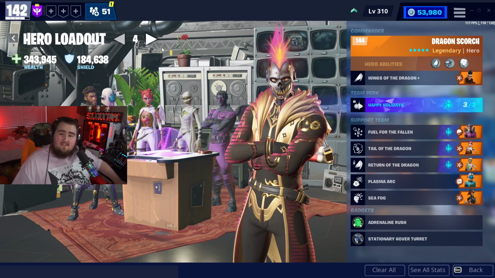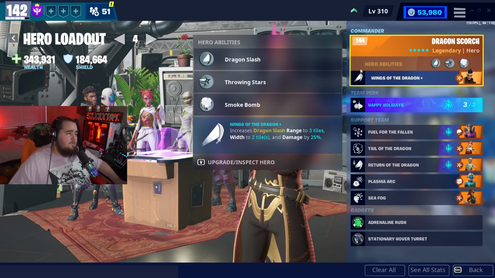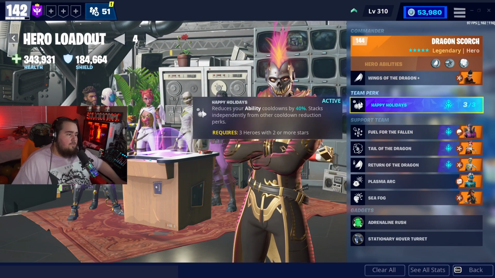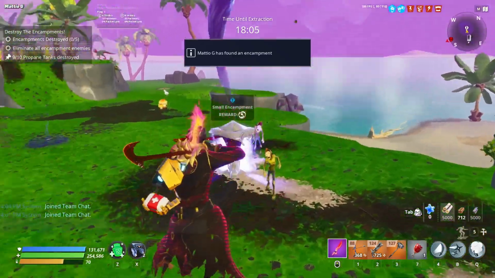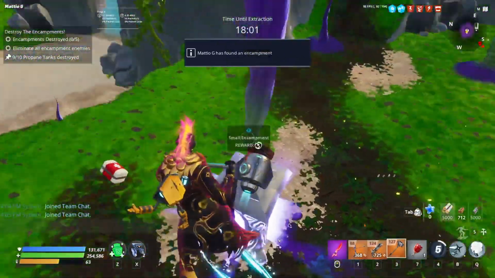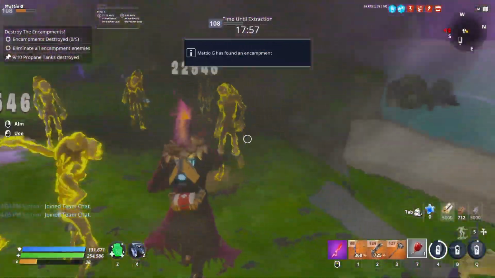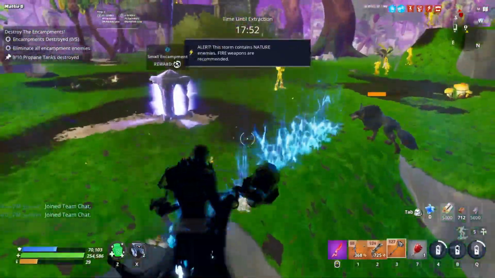We have Dragon Scorch. This is the Dragon Slash loadout, which is usually the same every single time. You're going to be running Dragon Scorch in the lead, and then Happy Holidays for the reduced cooldown, Fuel for the Fallen, Tail of the Dragon, Return of the Dragon. These are all three necessary ones, along with Plasma Arc. You don't really have to run him, but he does increase your damage because of the energy trail that you leave behind, which is really good because you're wanting to do more damage. This loadout's basically used for encampments, clearing them, or even eliminate and collect if you need those eliminations. Really good loadout. I do recommend it.